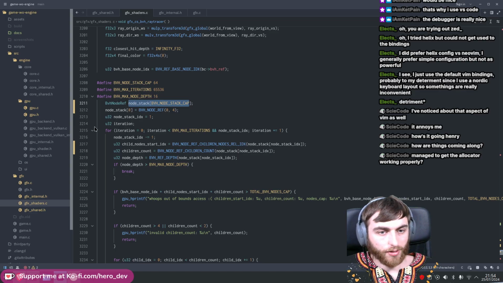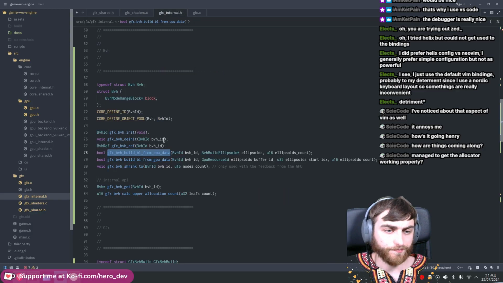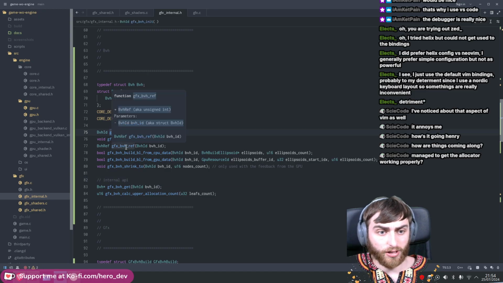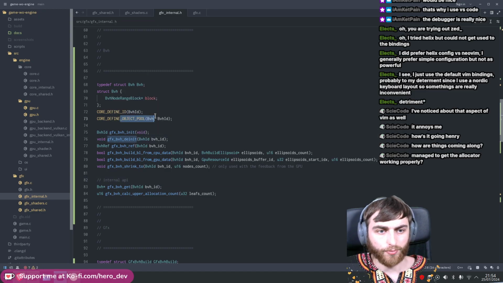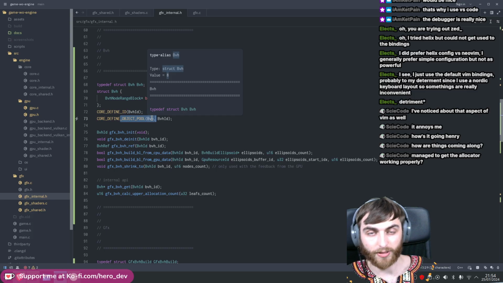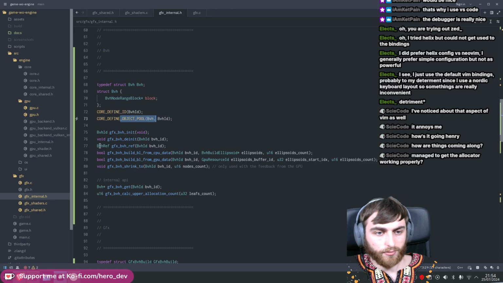Yeah, I'm doing good, man. Things come along well. We literally just wrote the BVH API. So we've got a way to initialize and deinitialize a BVH from the object pool. An object pool is just a superset of an array where it has tracking for every element, and it gives you back an ID, which is a 32-bit integer with a counter in the higher bits, so we can check if an ID has been used after free or double freed. I like having those, so I always get happy when I get to make them. And then get a BVH reference for the GPU.